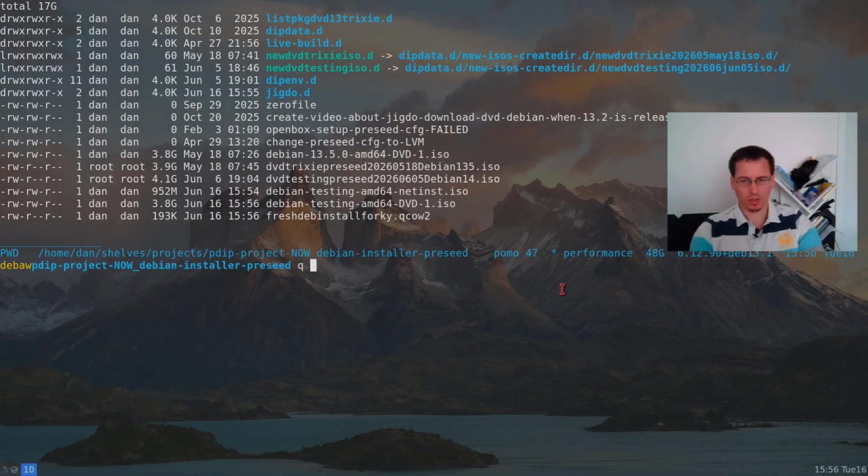And I have my qemu virtual machine alias script with q connected. The main command is qemu-system-x86 and so on. I will show this in a in-depth video in the future. I start a virtual machine with q, and let's start, this is the disk, and then -cdrom. I give now the Debian testing DVD, and then we start the virtual machine.